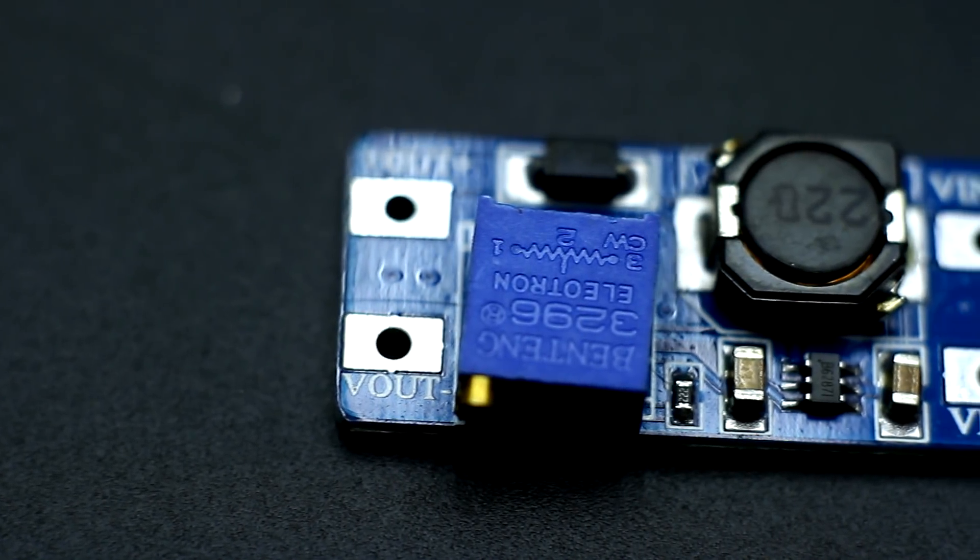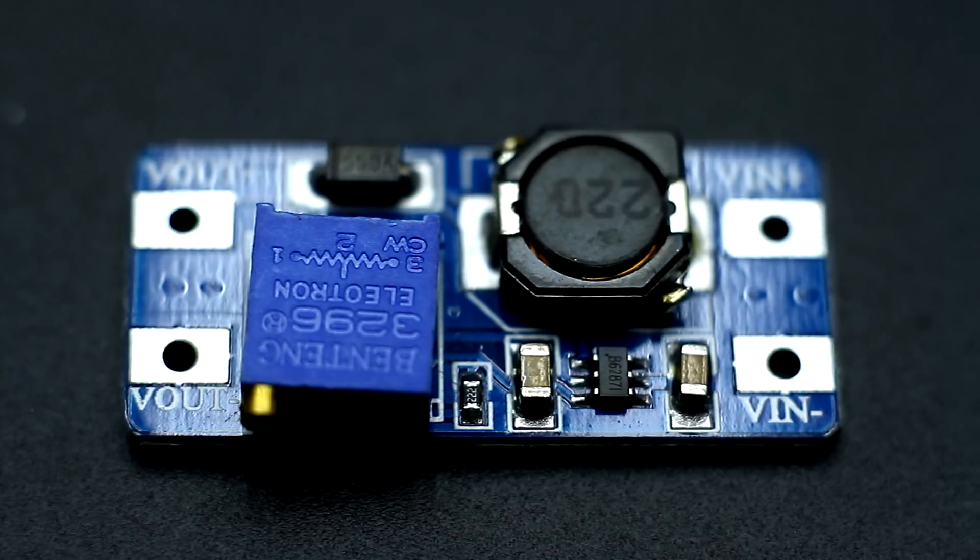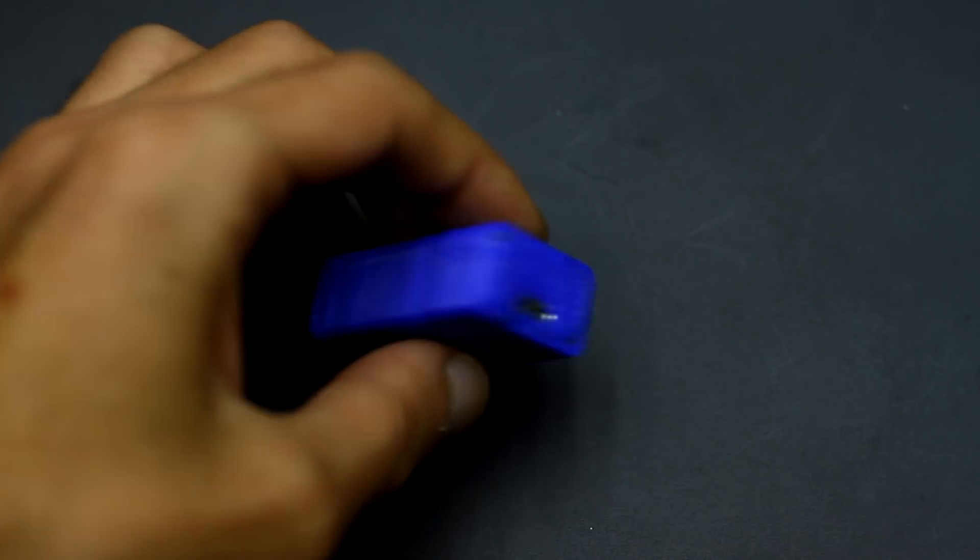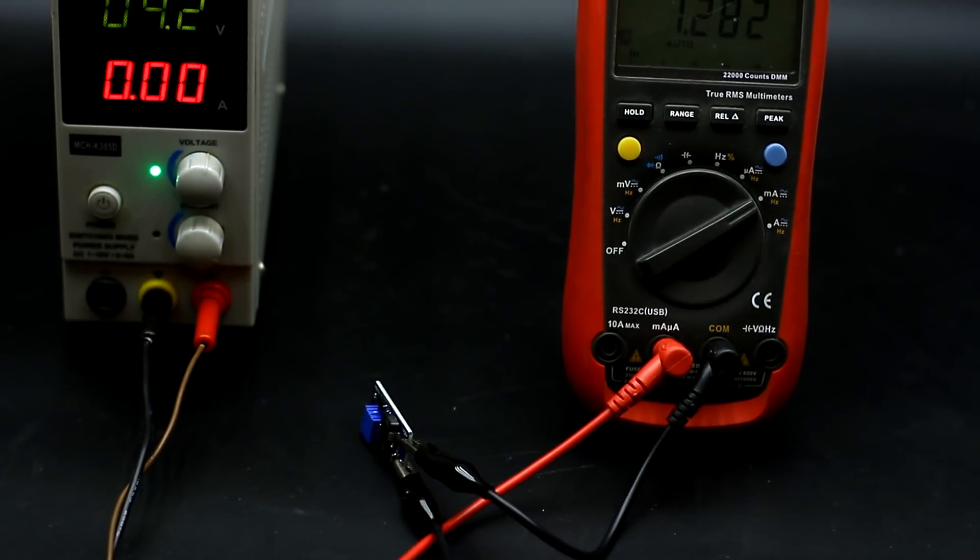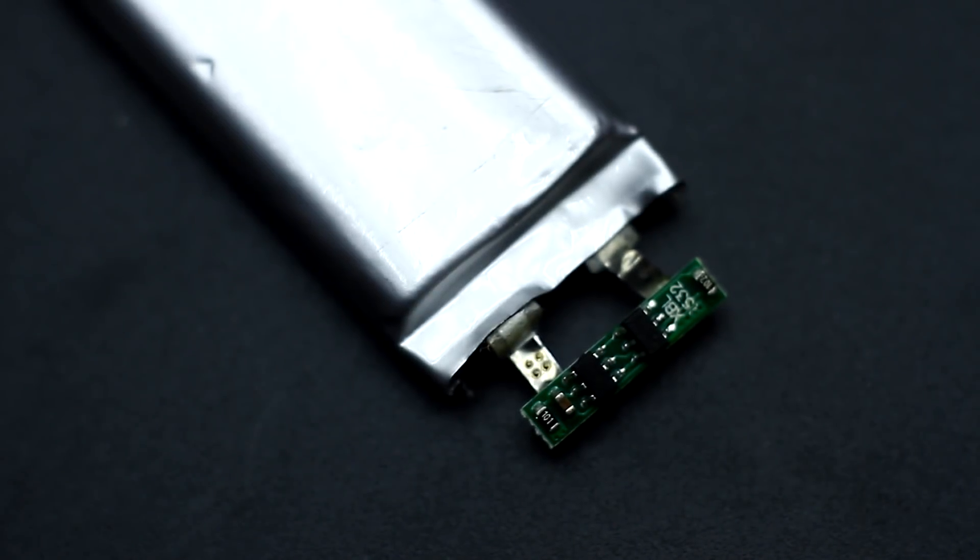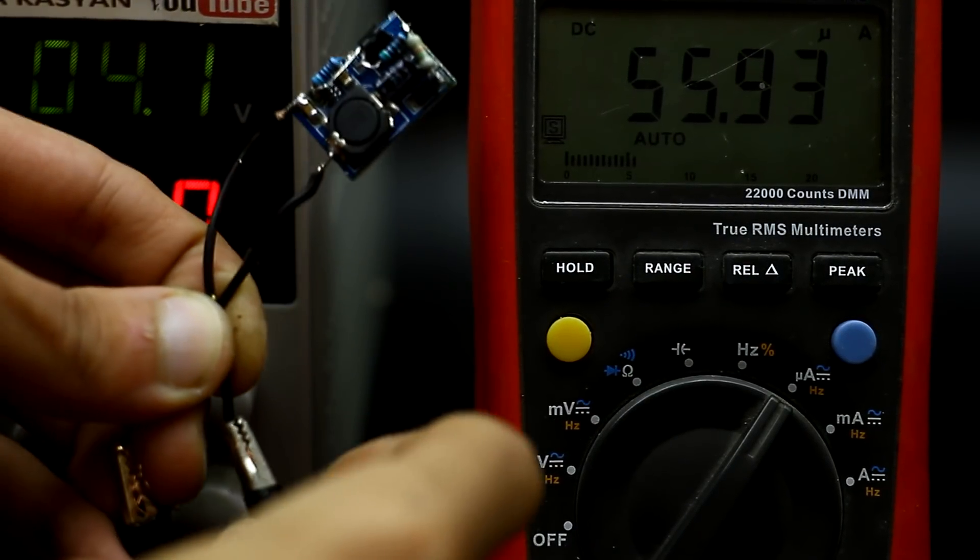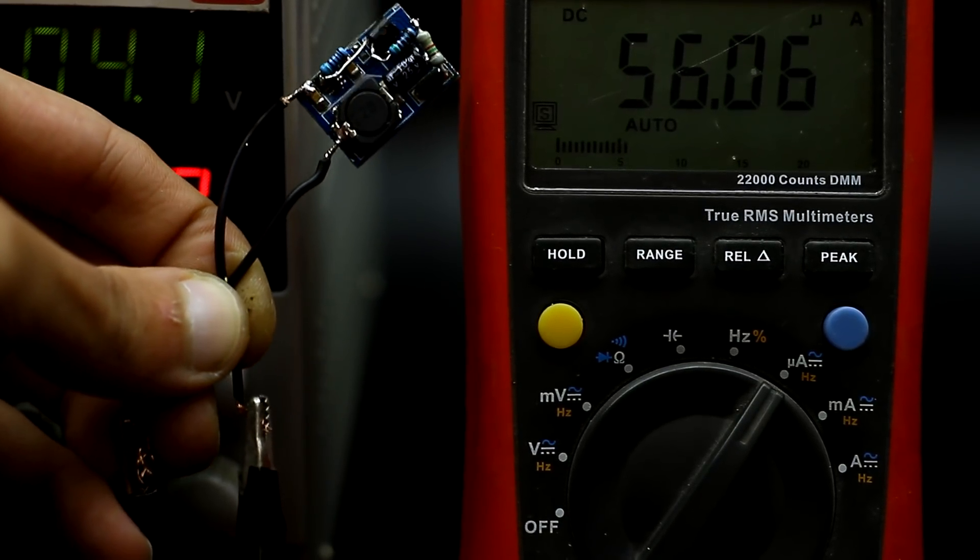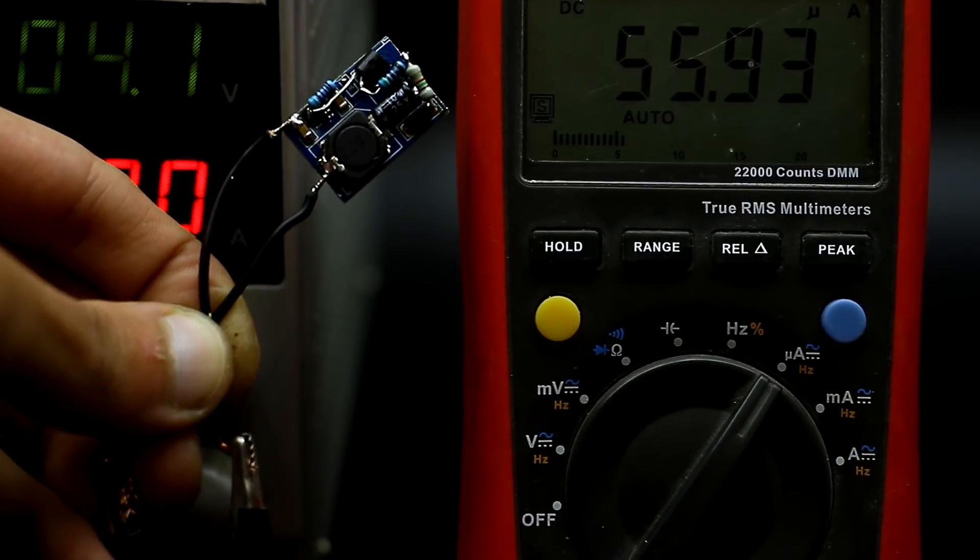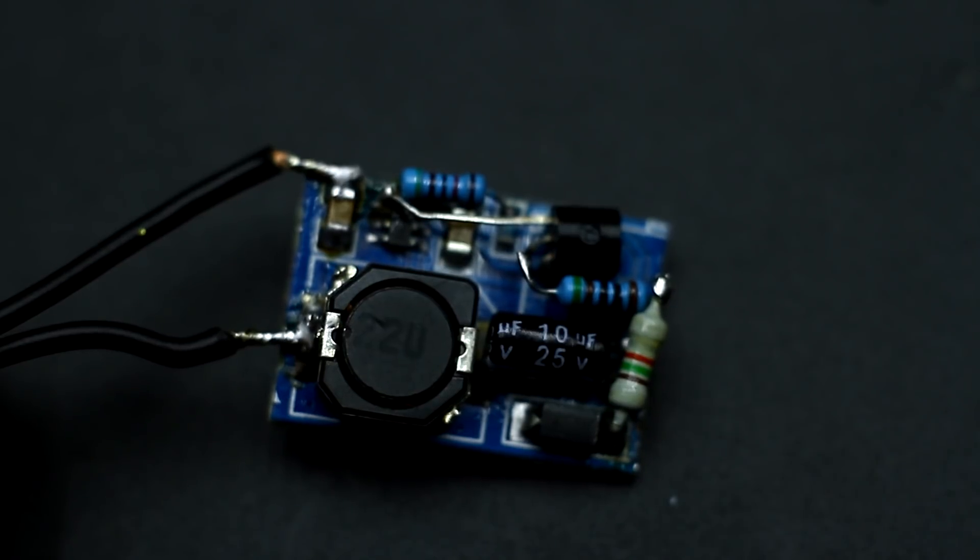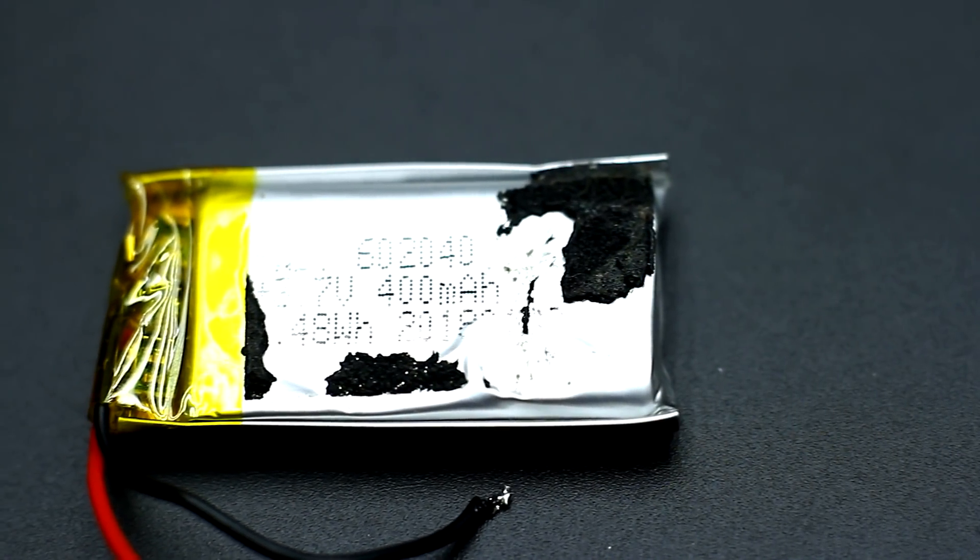I have many MT3608 converters, which I have already mentioned. Taking into account the battery capacity and the no-load current of this converter, our battery will completely die in 30-40 days, even if it isn't used. This is no good. Therefore, it was decided to remake the converter board, after which it began to consume a current of only 50-55µA, instead of more than 1mA. This means that our battery is completely discharged in 300 days, and this is already cool.